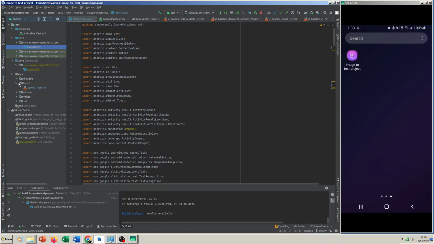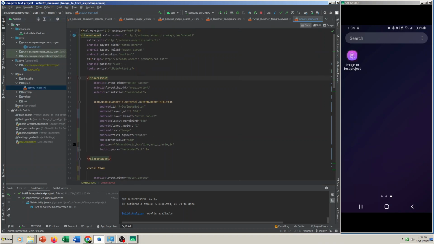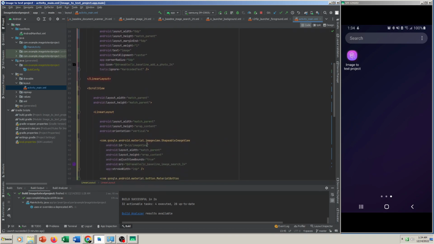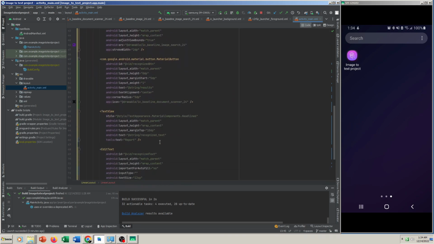Here, on the layout folder, is the file that contains the layout, or the user interface. It's interesting to know that many of those files are automatically created by Android Studio. You just have to know where they are and how they look. So this is the layout file, and this is how you do the layout. You can code it, which is most likely how people with a lot of experience do it.